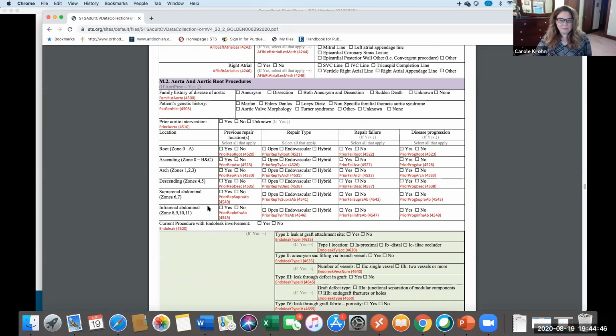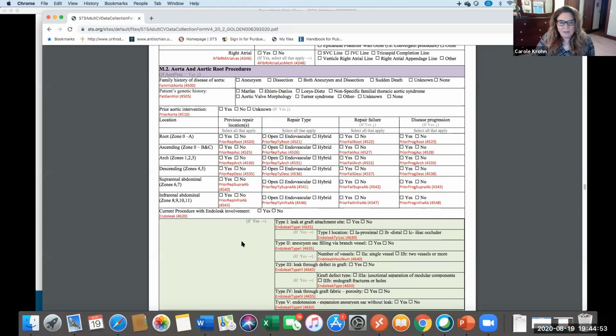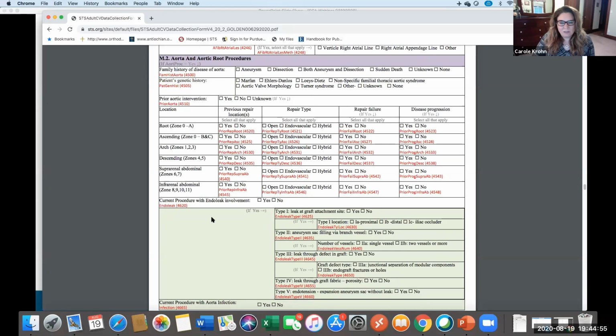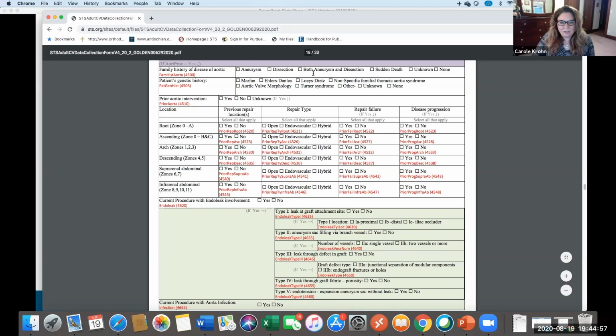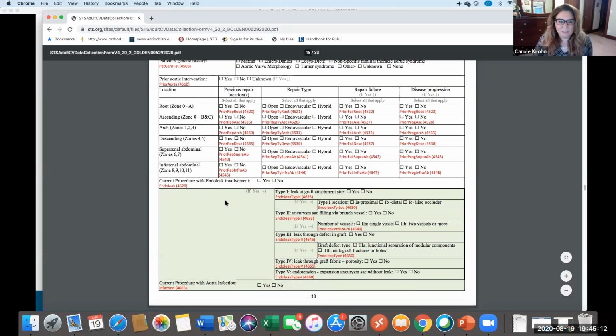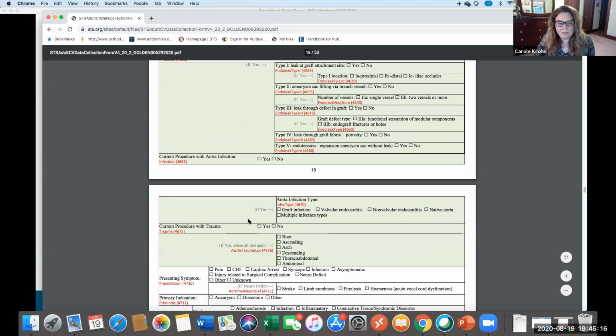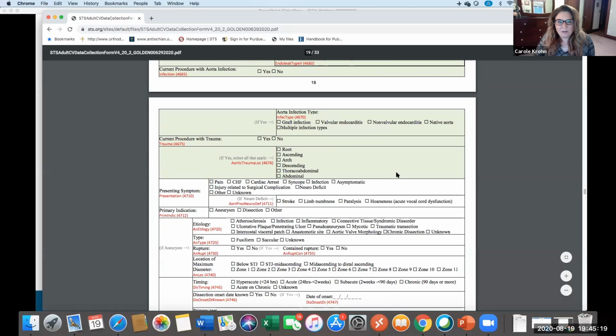When we get to the aorta section, the aorta section, and then the aortic root procedure section. And we capture history first. We are looking at genetic history and a familial history. So we are looking at that, and we'll see what the data shows in our quality metrics task force, how that plays into the risk of these patients. We know that there's a definite association there. We look at previous procedures and if the current procedure has a related endoleak. And then we look at trauma and infection.